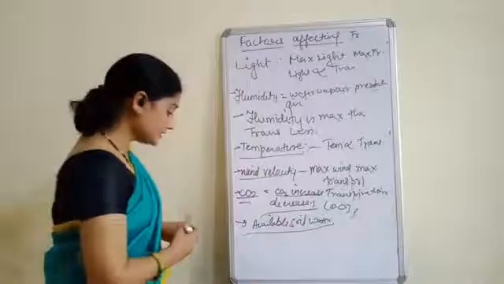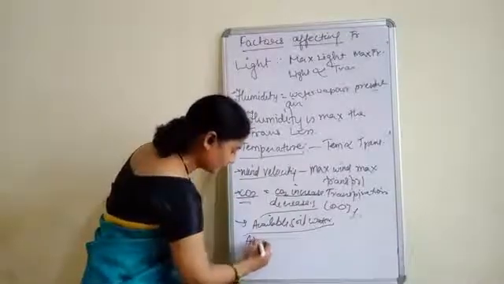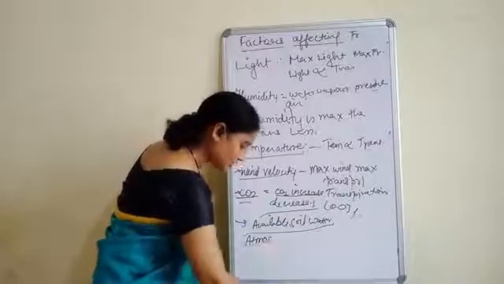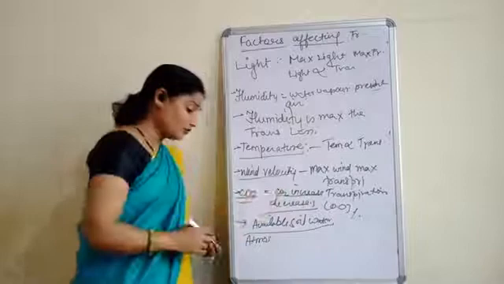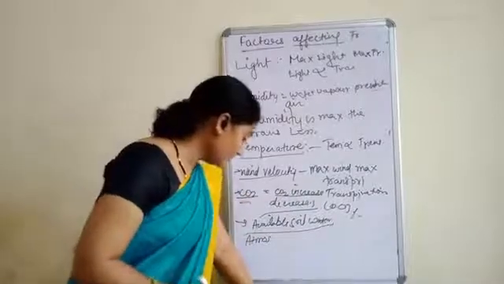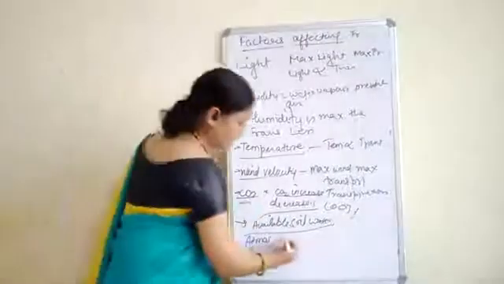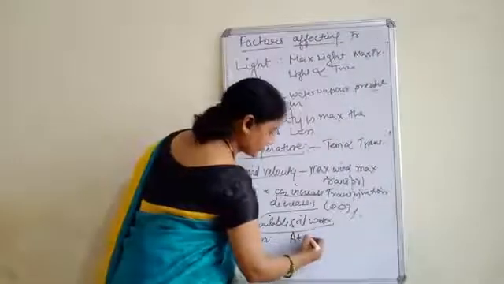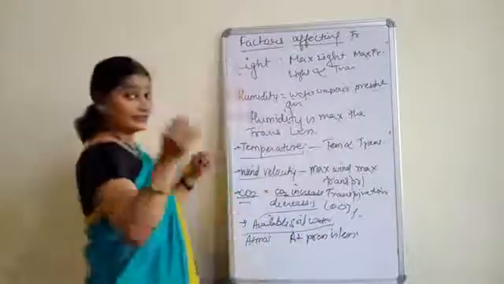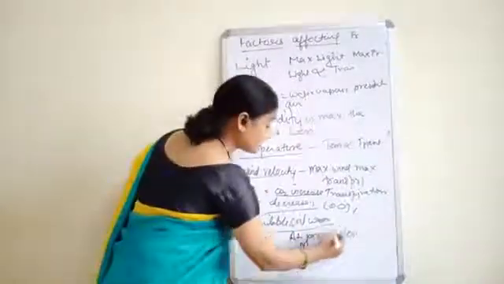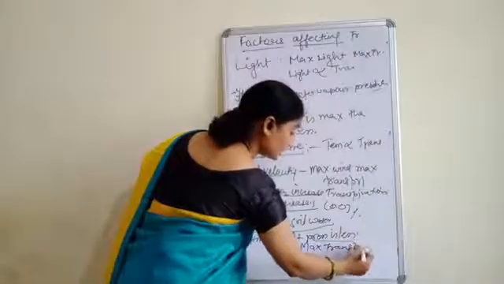Now, next is atmospheric pressure and fog. What happens with atmospheric pressure? A decrease in atmospheric pressure increases diffusion of water vapor from the stomata, and the rate of transpiration increases with a decrease in atmospheric pressure. If atmospheric pressure is less, then to compensate for that pressure, there will be maximum transpiration.